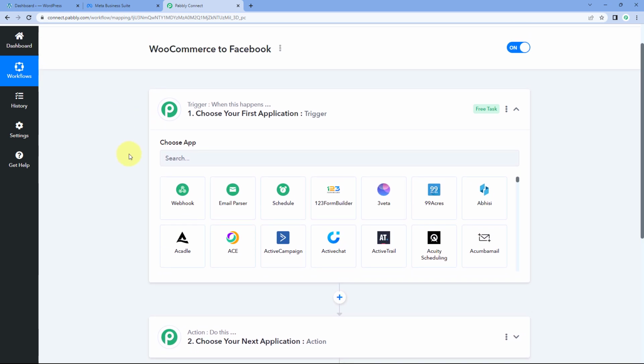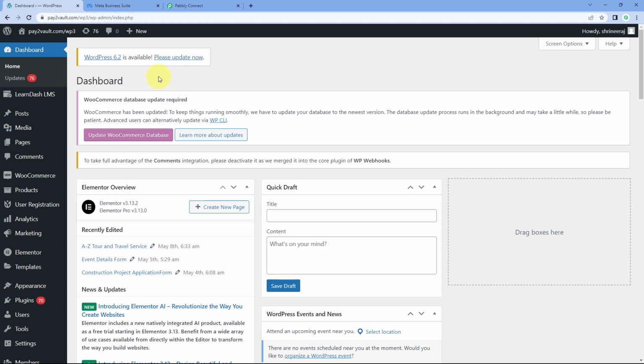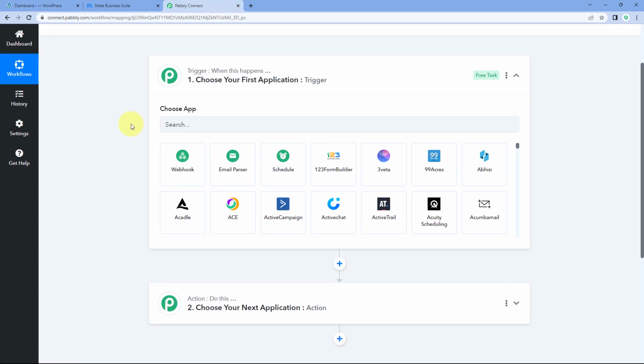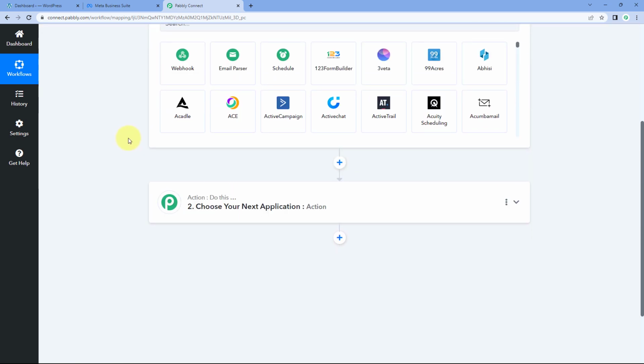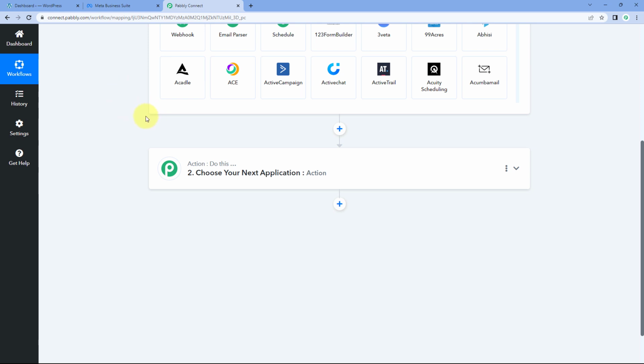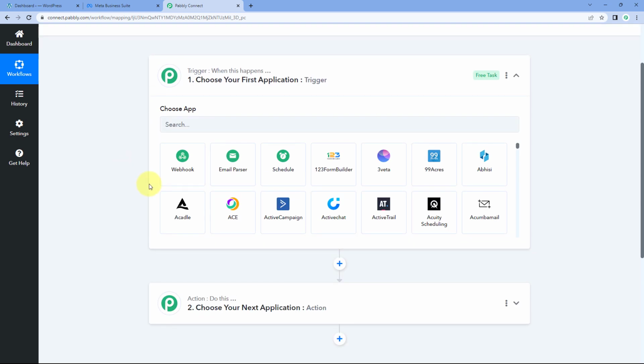Now the idea here is, first we have to connect our WooCommerce store, our WooCommerce account with Pabbly Connect in the trigger window, so that every time we receive a new order in our WooCommerce account, a new purchase event happens, then automatically we will get the details of that new sale in our Pabbly Connect workflow in this trigger window, and this automation workflow will trigger. Then after that, using this Pabbly Connect's automation, we are going to send those purchase events, those new sales details to our Facebook conversion API in the next step. And then we are going to send those conversion events, those purchase events to Facebook conversions. So let's see how it is done.